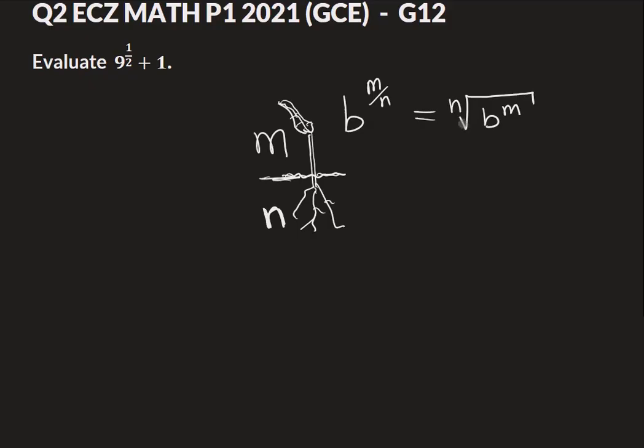I will not say this is a square root symbol because a square root is a special type of root. A square root has no number here, which is something we just take as mathematicians for everyone to know that there's a 2 here. You don't put a 2 for a square root. So when you see this root symbol without a number, always remember that the n there is a 2. With that said and done, let's continue our question.